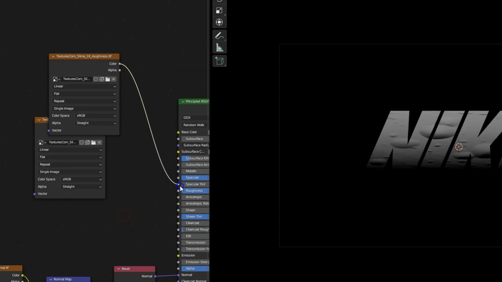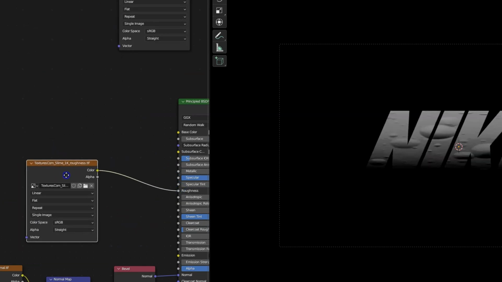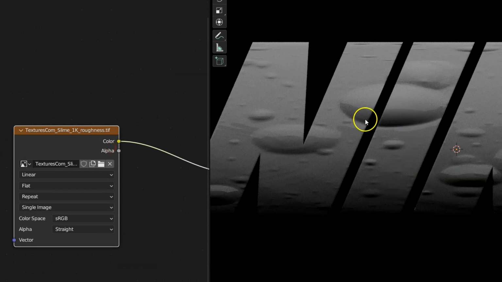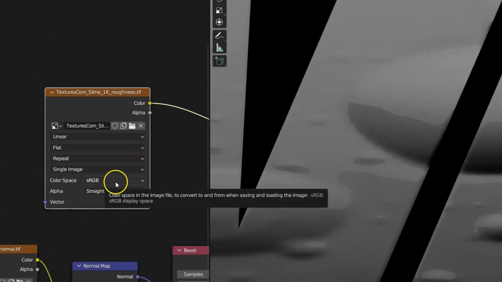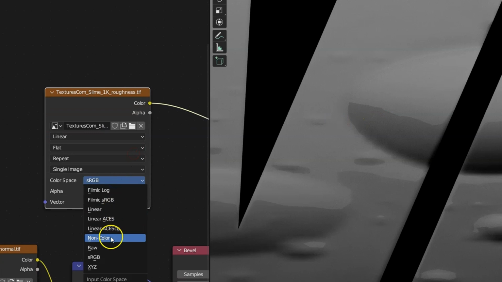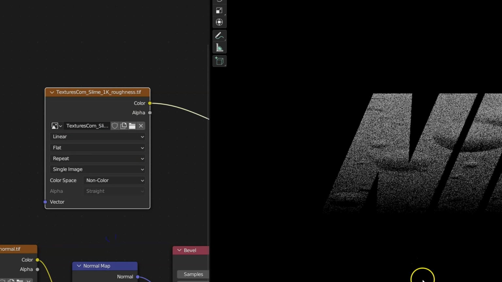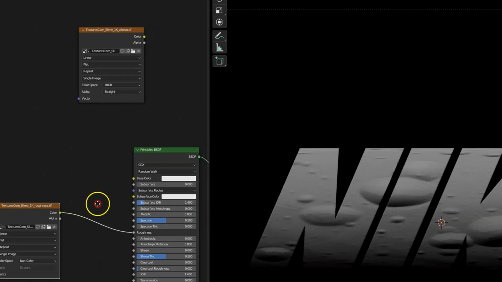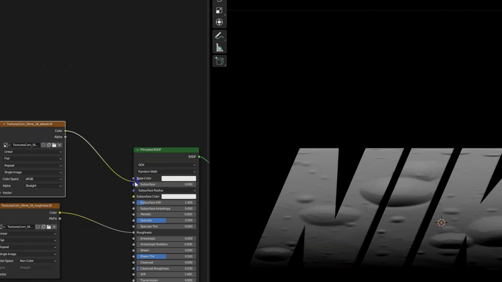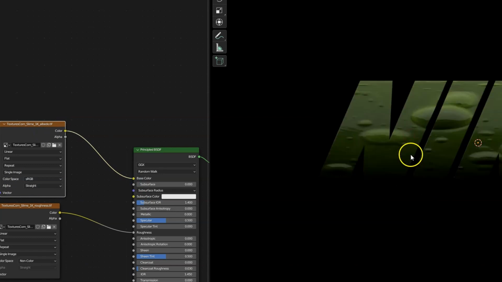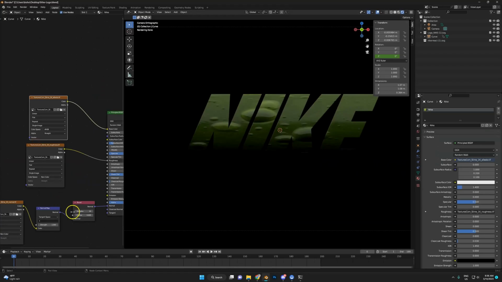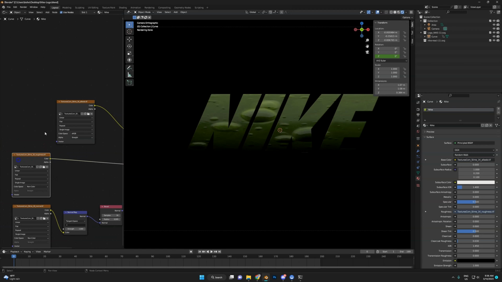Let's hook up the roughness. Also on the roughness, be careful. It's hard to see here. Oh no, actually you can't see it. You see this hard weird corner. Roughness is not rendering correctly. Also here, non-color data. That will be more accurate. Get the albedo. This actually is a color texture, so leave it on sRGB. Now we got this weird slime texture. Don't ask questions, just follow along.